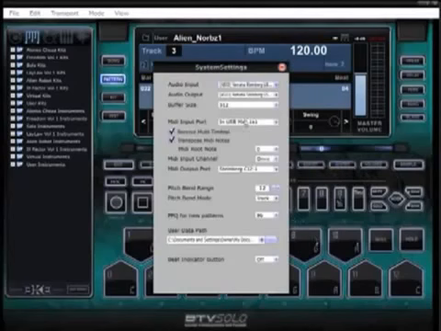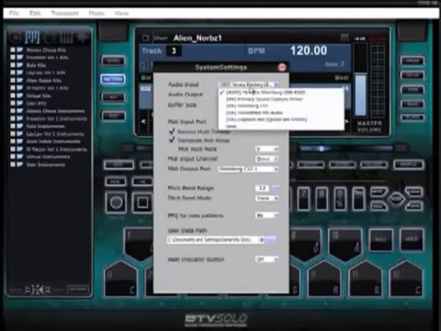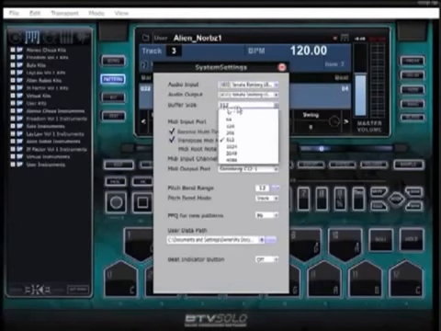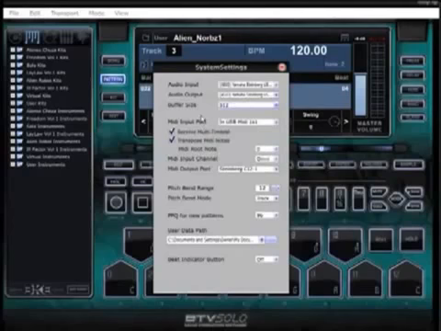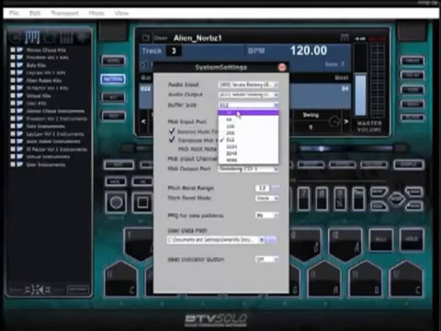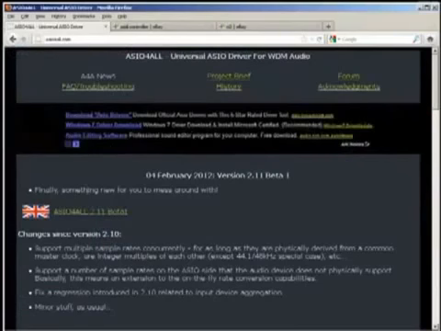Click on System, and here you'll see whatever drivers you have. We'll set yours to ASIO for All. The buffer size, the lower you can get this, the better. However, if you don't have an actual sound card, you're just using your PC machine, you probably won't be able to get this too low. You'll probably be stuck between 256 and, well, as high as it goes. Once you have ASIO for All installed, a couple quick things I want you to take a look at.